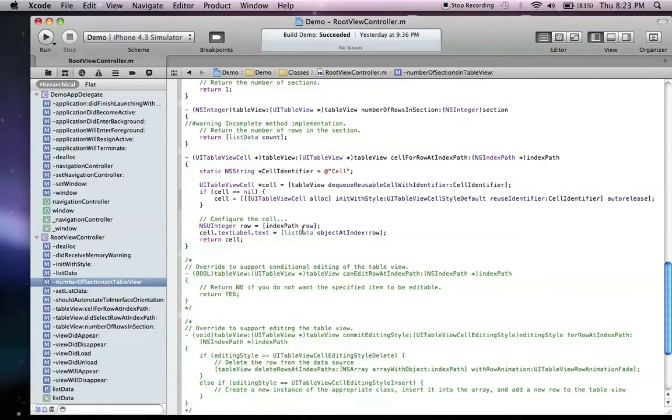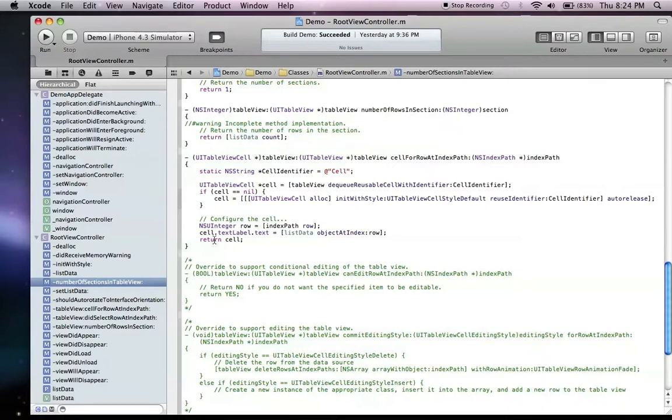Back down here, we created a row variable, and since it's an NSUInteger class, it doesn't need an asterisk. It's an integer. Integers don't require the asterisk. I'm going to keep enforcing this for you so you know. And we're going to set it equal to the index path row. Equivalently, we could have had index path dot row. Either one would have worked. And this gives us one variable to place in here as opposed to two. Cleans up your code. It's really nice.